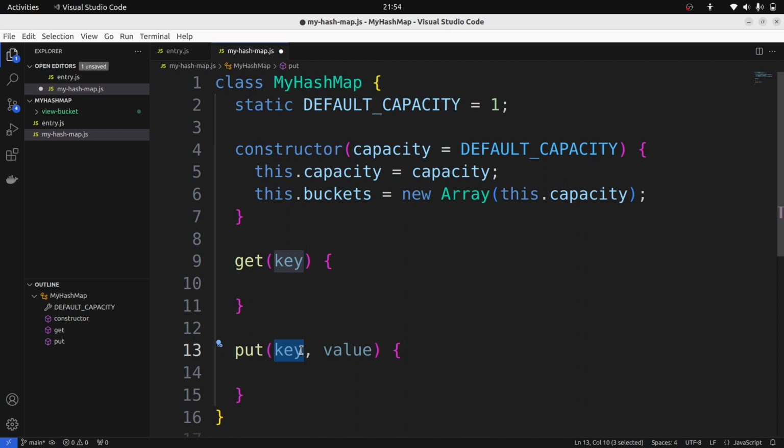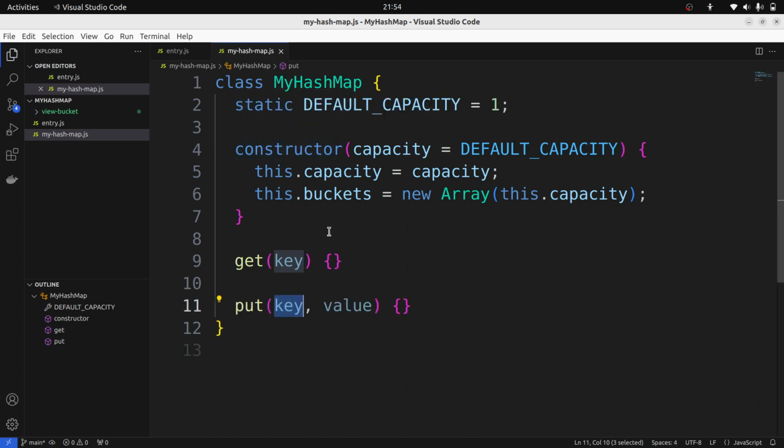How to find a number in the string, so that you basically want to store this value in the bucket. A bucket is indexed. It's an array which contains index 0, 1, 2, 3, but the key we got is string, so we need to convert that string into a number. Okay, so let's do one thing.